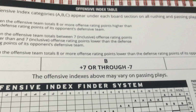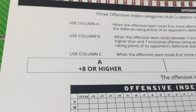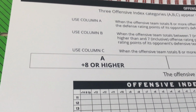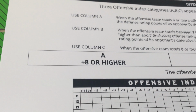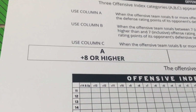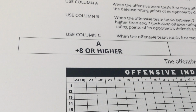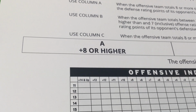B is average. That's where you're going to see most of the games. Now, if the Oilers defense, once I add them up, is below 30, so let's say they come in at a 29, the Dolphins would be 8 or more higher. So the Dolphins would be in A index if it was a very, very poor defensive team they were playing. A index is the opposite of C index, because A index is the most powerful offense you could be in. You're going to see a lot of very big yardages ripped off, as well as very good rolls. Just some really nice results for the offensive players if you're in A index.